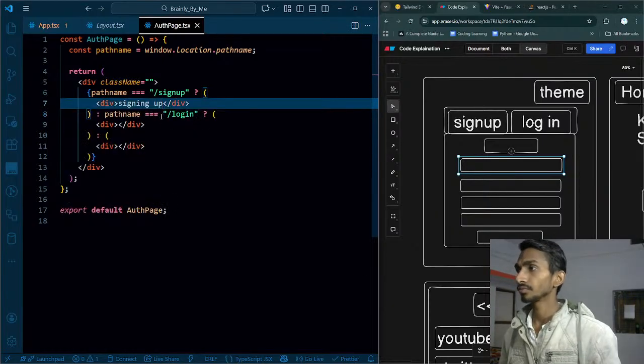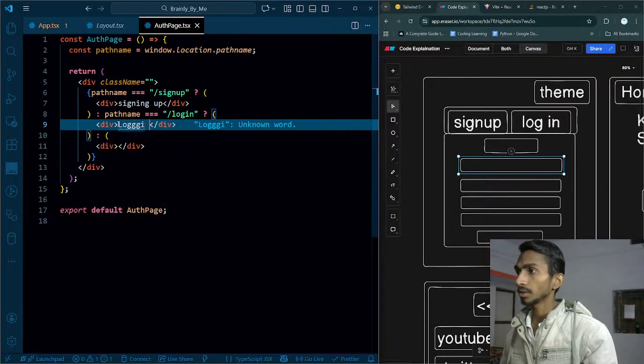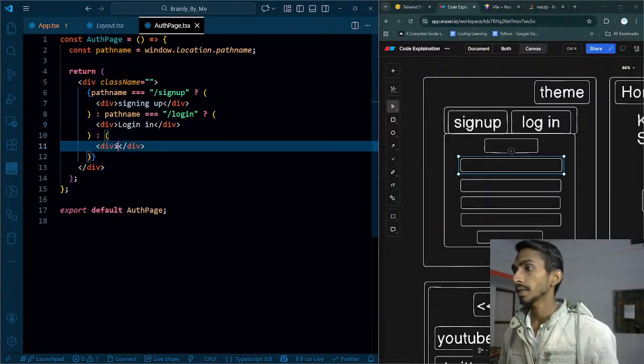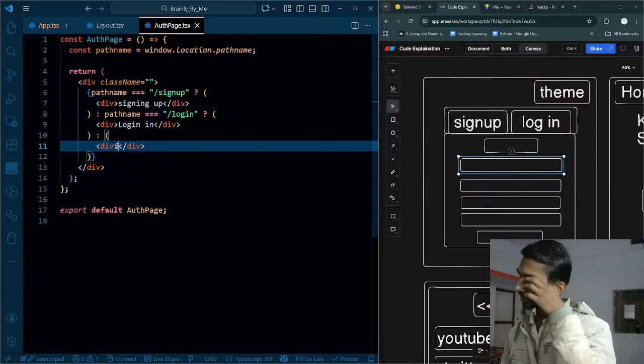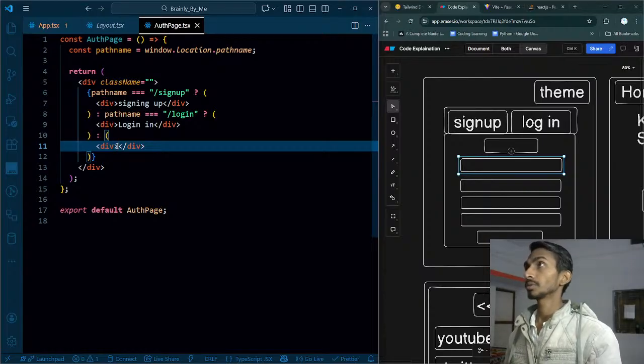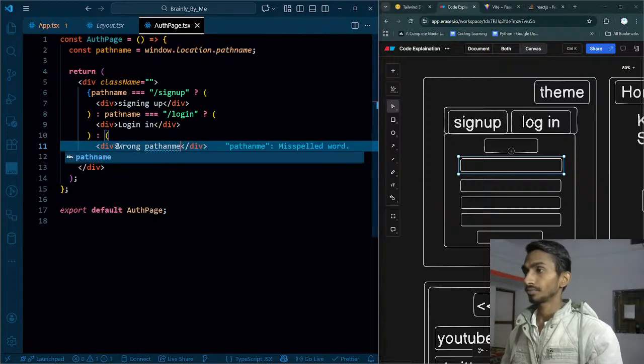Signing up, logging in, and again once you know the things and then take the help of AI, at that time I think it's gonna be better. You can actually do better things if you actually know the stuff that you are working with. Wrong path name.